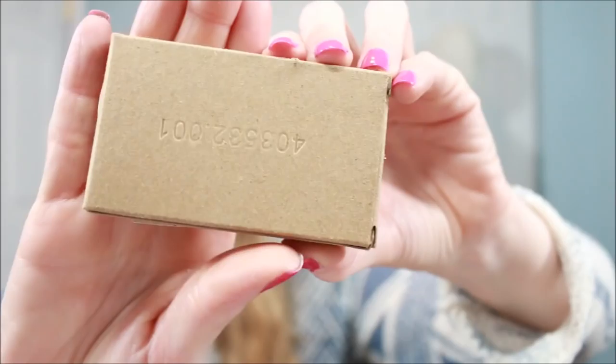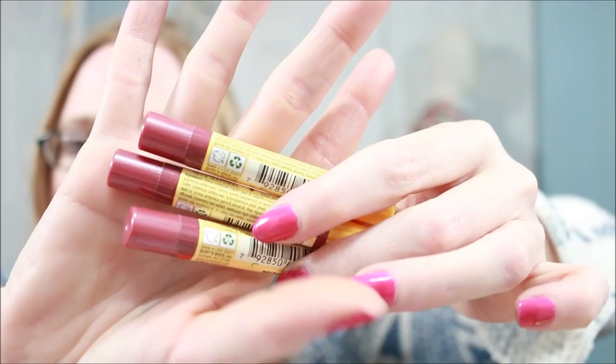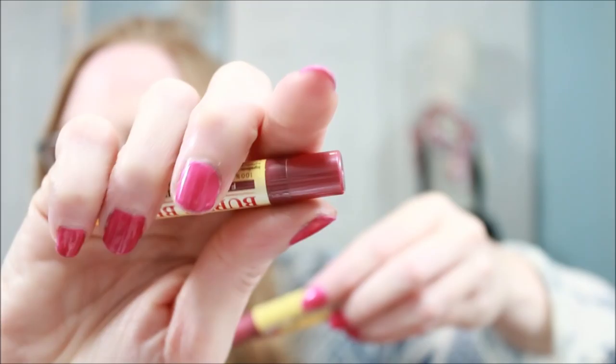See what that's like. And then the last thing I got was this pack, and I got this whole thing for like 50 cents. It's Burt's Bees lip shimmers. And there were four in here, but I gave one to my best friend who was with me, because it was friends and family, and she's my friend. But these are all of the Burt's Bees lip shimmers. They're in the shade Fig. So, now it has three. I will probably put these two back for maybe a giveaway or something.